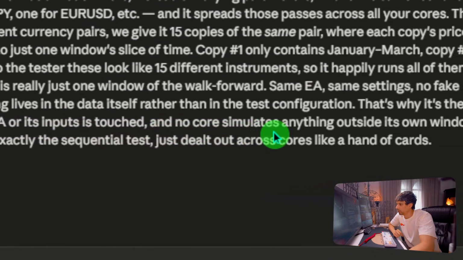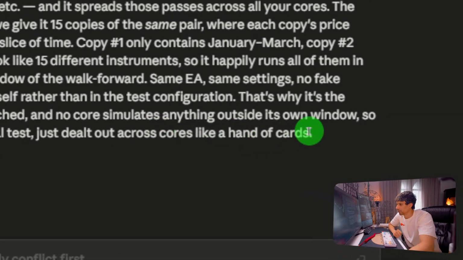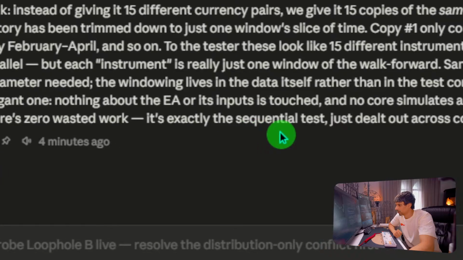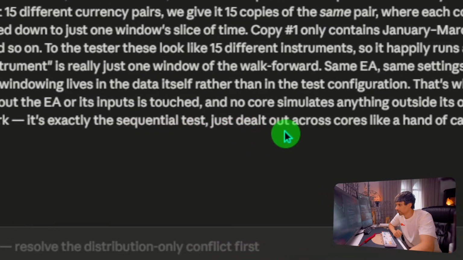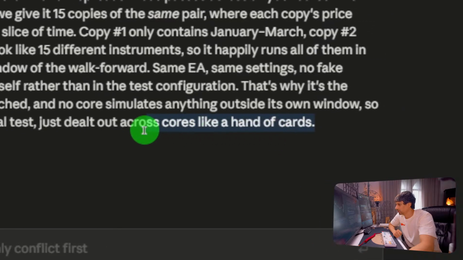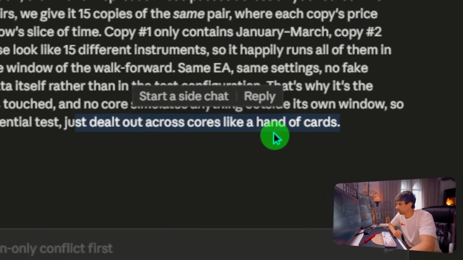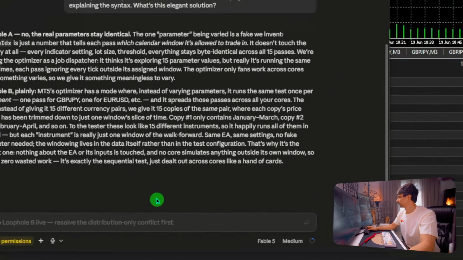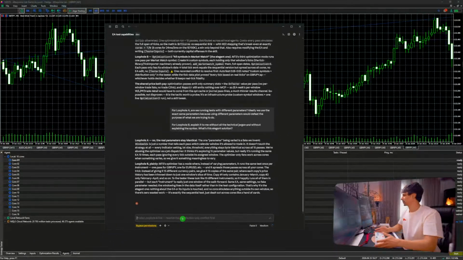And no core simulates anything outside its own window. So there's zero wasted work. It's exactly the sequential test, just dealt out across cores like a hand of cards. Trying to sound cool. Like a hand of cards is not even a good analogy. Whatever.